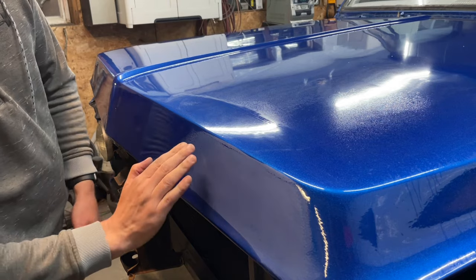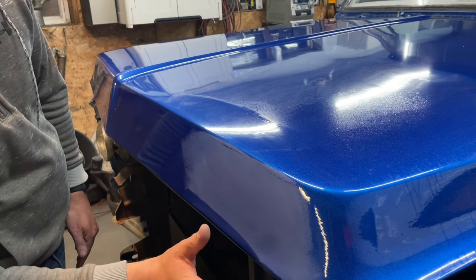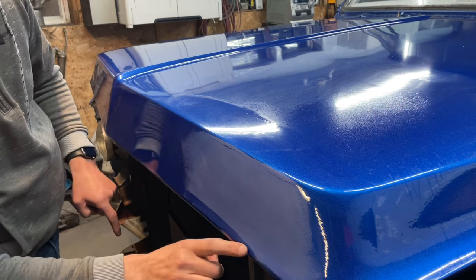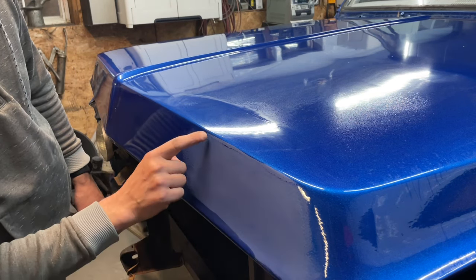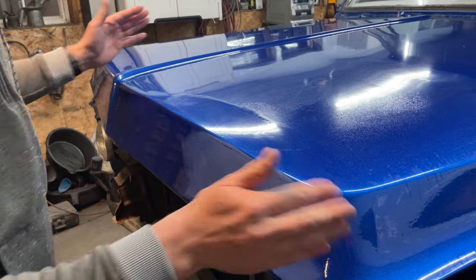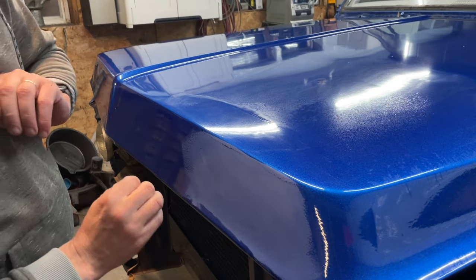As you can see, this is looking really good. I got at least 90%, if not more, of the orange peel out of this flat surface. I'm not that worried about this lip, and I'm also not that worried about really close to this edge. I don't want to be on that edge much. I'm going to go ahead and sand the whole hood, well, half the hood, with 1000 grit exactly like that. Take the whole thing down.